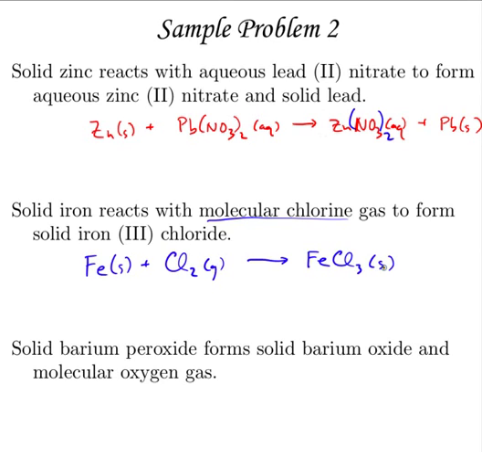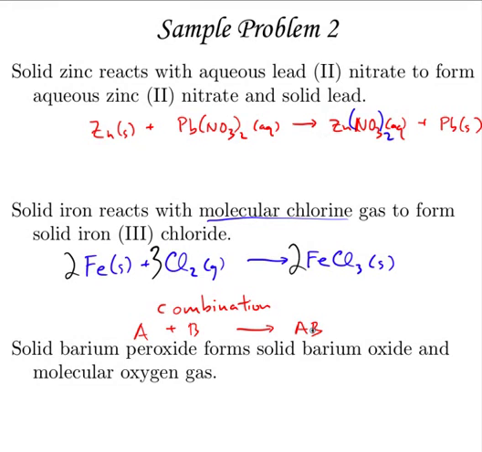I got 1 on each side, but I got 2 chlorines on the left and I got 3 on the right side. And so we can simply put a 3 in front of the Cl2 and a 2 in front of the FeCl3. And finally, I'm going to need 2 irons. Okay, so this is again an example of an even-odd pair where you could have used the fractional coefficients, everyone. That would have worked too. All right. This is an example, everybody, of what we call a combination reaction, where we have the form A plus B goes on to form AB. Once again, a combination reaction.